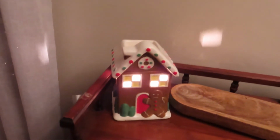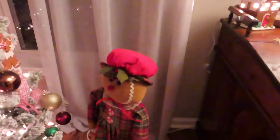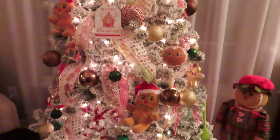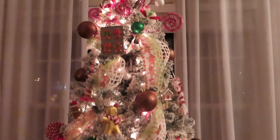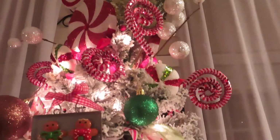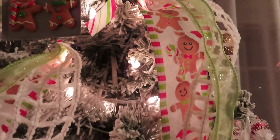Alright, so we have a little gingerbread. It's a wax melt. I purchased this for like $10 at Big Lots last year. We have Ginger here, who watches over the tree to make sure the cat and the dog don't get up on it. And we've seen the tree where we have the gingers all over it. Okay. I'll get in closer on the way down so you can see some of my ornaments and ribbons.